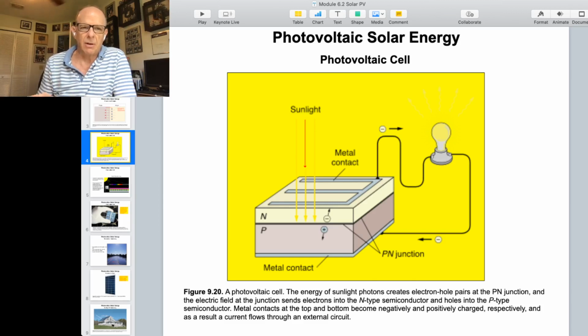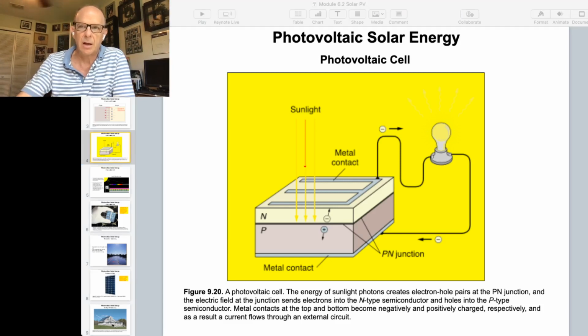And this is fundamentally different than the types of electricity generation that we've talked about up until now, which have involved converting some sort of energy to thermal energy of steam, and then using that steam to create kinetic energy of a turbine, which then uses electromagnetic effects to generate a flow of electricity through a circuit. This doesn't have anything to do with thermodynamics. There is no thermal energy involved in a photovoltaic cell. It's completely independent of the efficiency limitations of thermodynamics and the processes of thermodynamics at all.